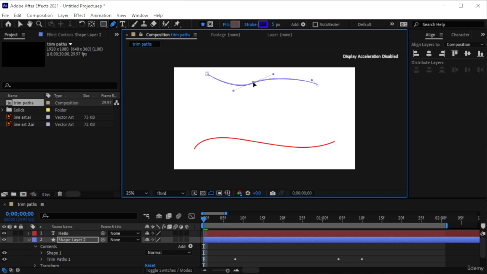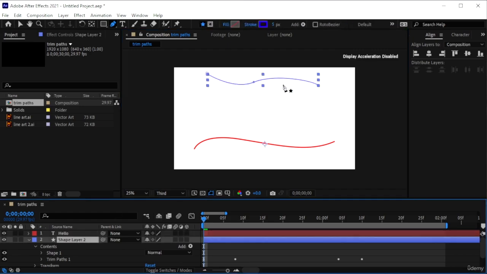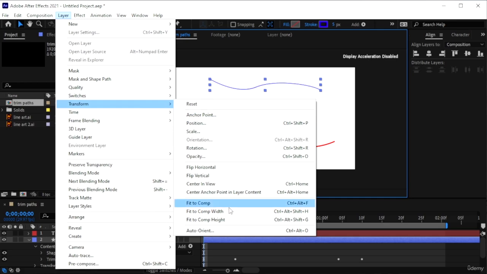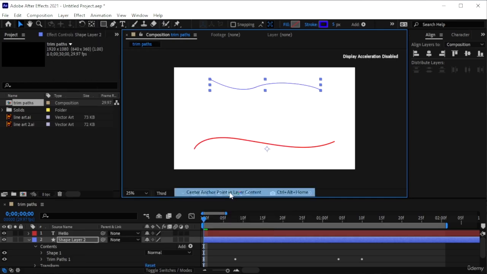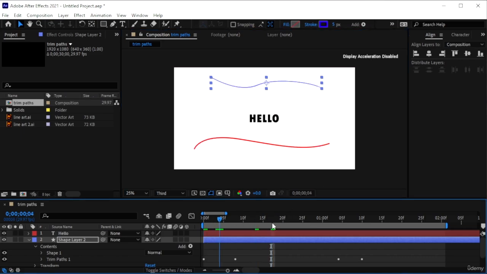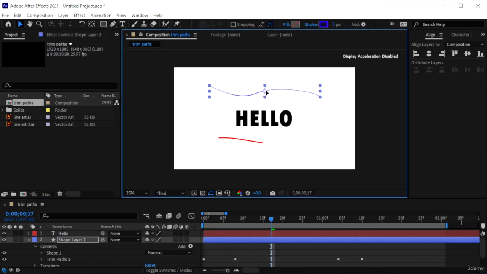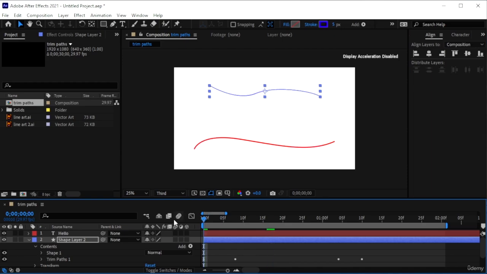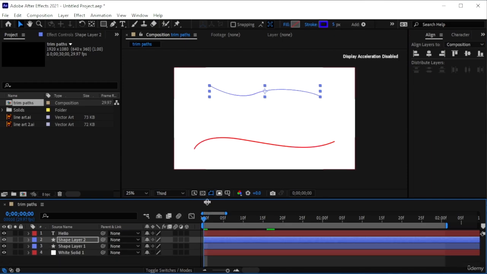I'm gonna make another curve up here and move away. Hit V on your keyboard. And we're just gonna move this somewhere down. Again, the anchor point is somewhere random. Go to Layer, Transform, Center Anchor Point in Layer Content. So now it's in the center. I don't remember where my text was, so I'm going to go in a few frames and then just adjust it. In the Align tab, I want to make sure it's centered horizontally, so click that once and you should have a nice center line.